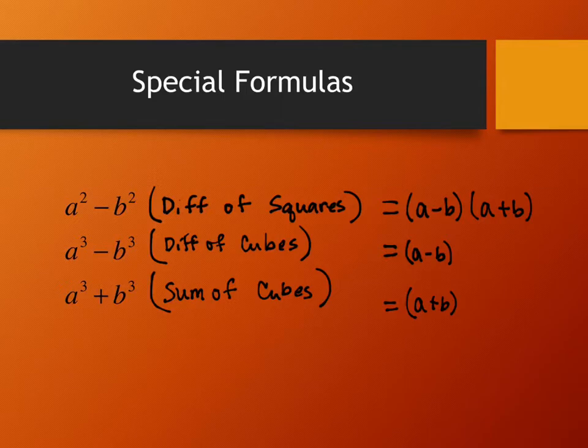Now the other component of it is actually a trinomial. So the trinomial component of this is a squared. It's the opposite sign, so plus ab and plus b squared. Over here, I have a squared, and it's the opposite sign of what I had, so minus ab, and then plus b squared. So the signs switch. If I have a binomial term that's subtraction, then the middle term here is addition. If this binomial term is addition, this middle term is subtraction, it's negative.